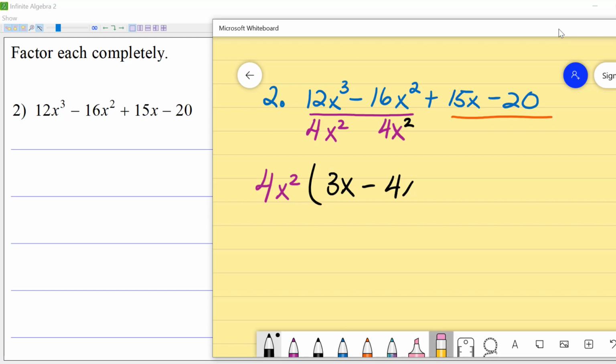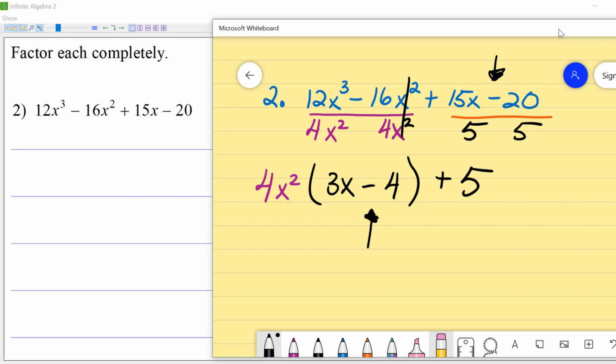For some reason, I keep missing that square on the end. Okay, so this is 4, and then, of course, the x squared's canceled, and then we have the back here. So it looks like 5 is the common factor, so I'm going to divide a 5 out. Now, the question is, why am I not doing a negative? It's because when I look at this back sign right here, it matches with the first parentheses in the front of the first two terms. So I know that I'm not going to have to divide out any kind of negative or anything like that.